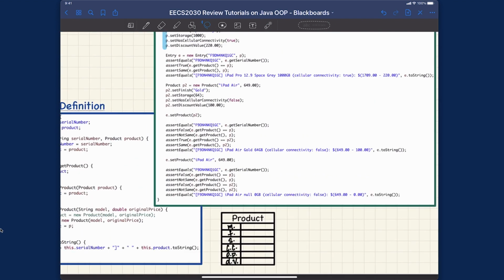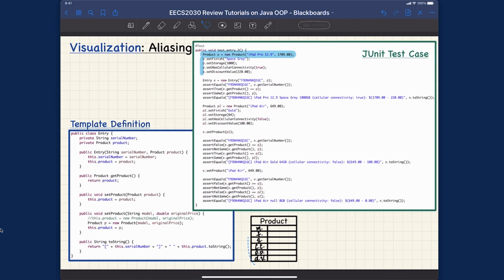And to be more consistent with the color, I will color this as blue, so that we will know this is the object as a result from this blue line of creation over here. Let me just change the color quickly. So this should be blue over here. And then we actually store the reference or address of these objects into P, right? So that's a variable name, P. So we got P over here pointing to this object. That's what we have done.